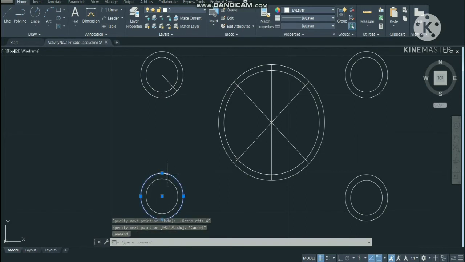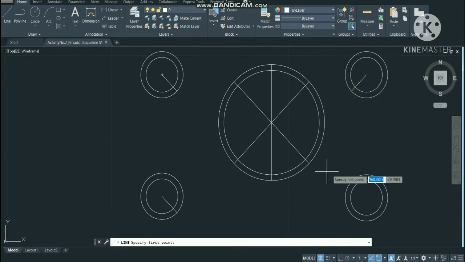Next, we will do that on these 3 remaining circles. So line again, 6 and 45 degrees. Next, for the circle, 6 and then with a degree of 135 degrees.